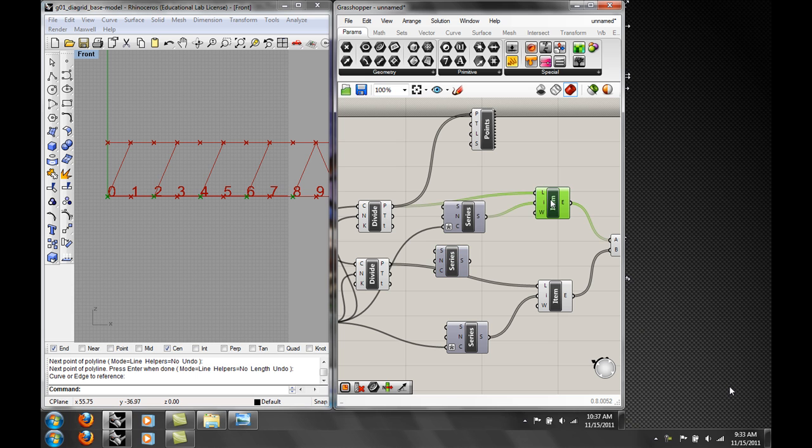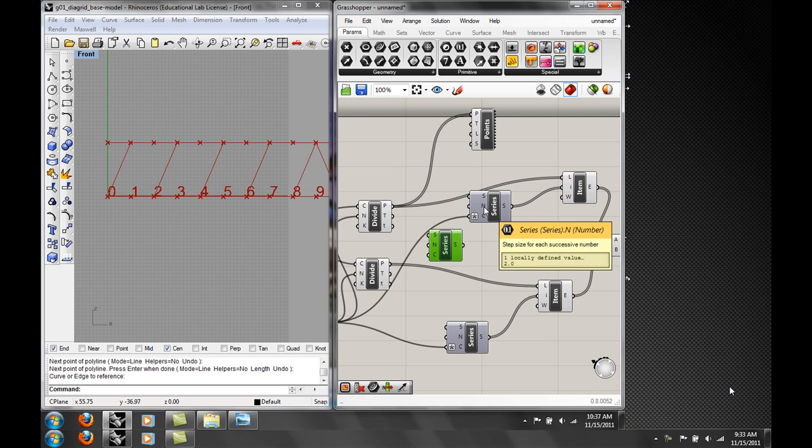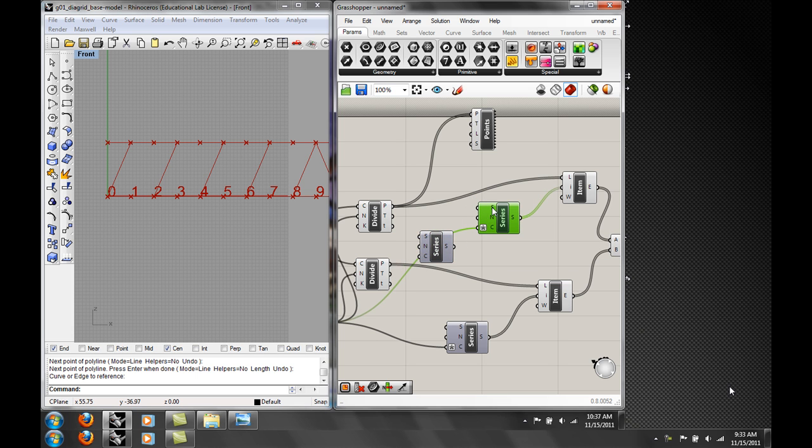So I want 0, 2, and then I want 2, 4. So I'm going to take whatever that is, and I'm going to add 2 to it 5 times. Okay, and that's going to give me that structure. So I got 0, 2, and I'm going to add 2. Starts at 0. So I'm going to plug in my starting numbers.